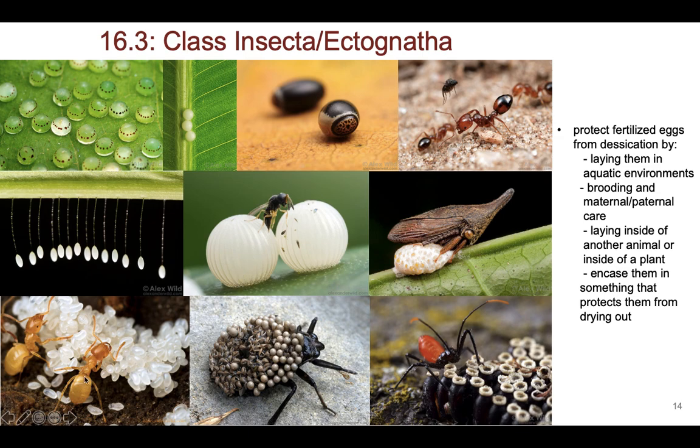Here's some other different types. So all these are examples of brooding or parental care. This is an ant colony. This is a water bug male that carries around the eggs on its back to protect them as they hatch out. So these are all examples of parental care. This is just an example of a true bug egg that's kind of got an interesting structure that probably helps prevent the eggs from being eaten or from drying out. These are lacewing eggs. These are some other true bug eggs. There's a really huge diversity in egg morphology and egg laying strategies in insects.